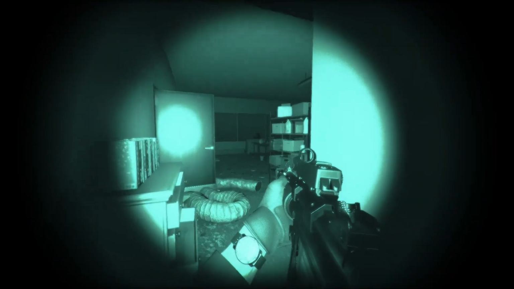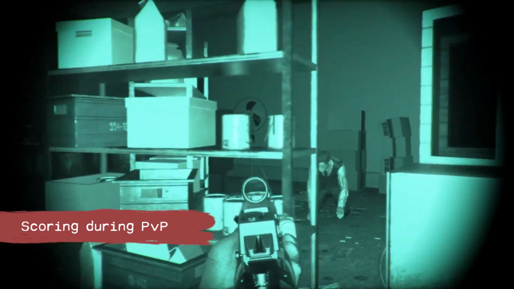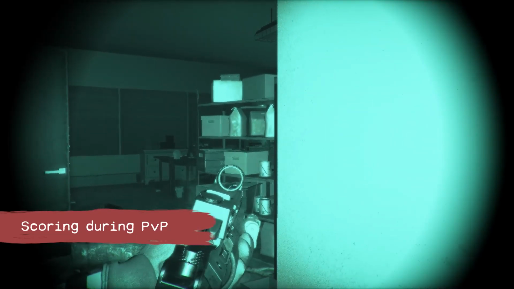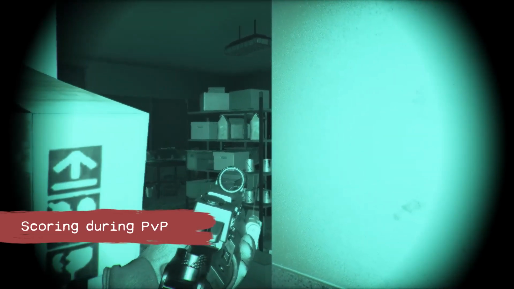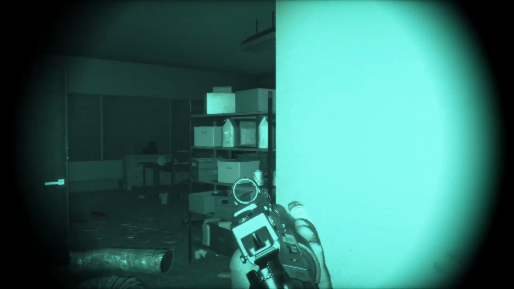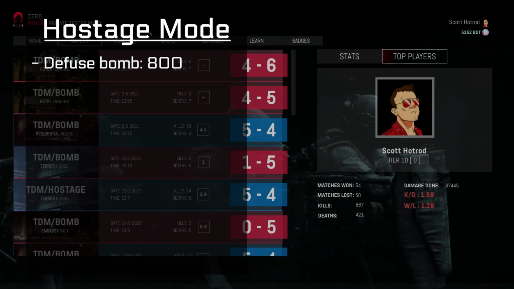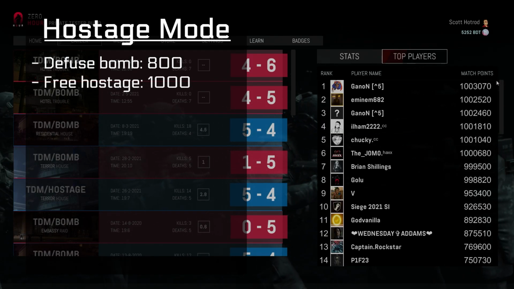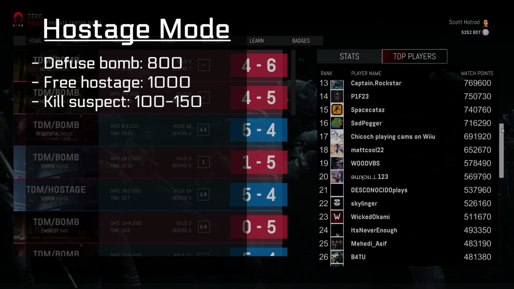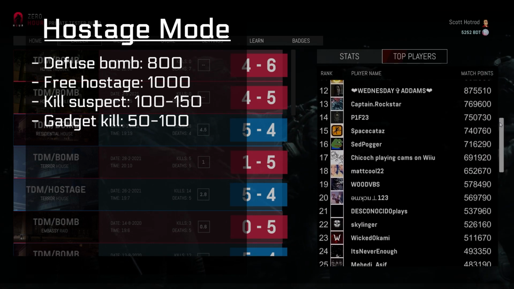There are various ways to score points in 0 Hour. Points are required for you to climb the global leaderboard and unlock new emblems, or get BDT currencies to unlock watches and bracelets. The most obvious ways are doing actions that grant you a specific amount of points, such as defusing the bomb for 800 points, extracting the hostage for 1000 points, getting a kill for 100 to 150 points, or getting a kill with a gadget for 50 to 100 points.